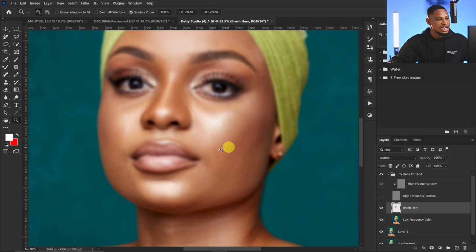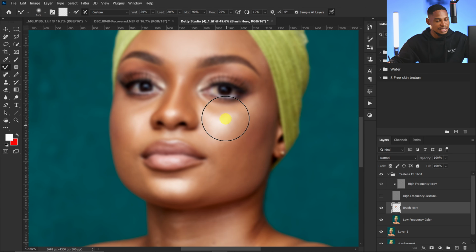Once I hide it, I'm just going to brush the highlight separately, brush the shadow separately, and the midtones separately. And make sure you are always increasing and decreasing your brush size according to the portion of the image you're actually going to work on. If you want to work on a smaller portion, make sure you're using a small brush. If you want to work on a bigger portion, make sure you increase your brush.